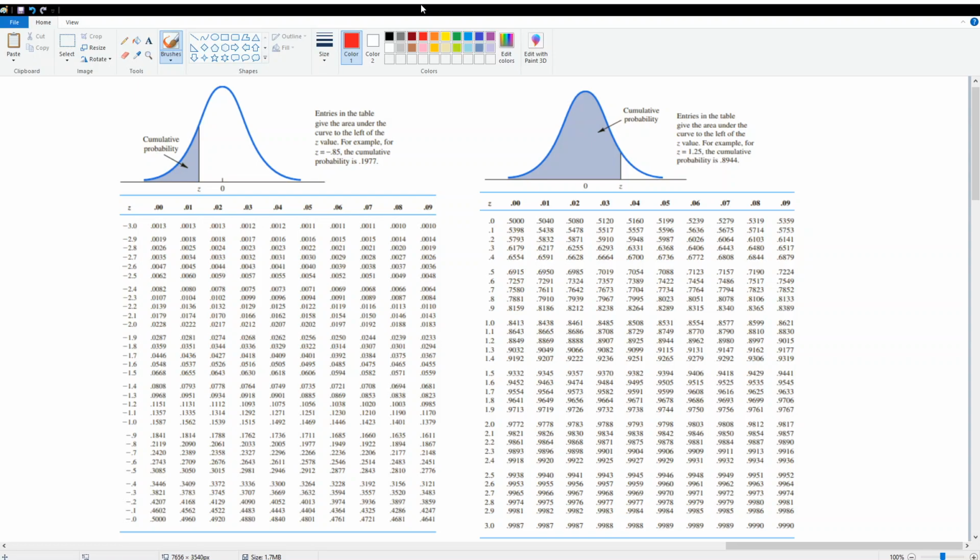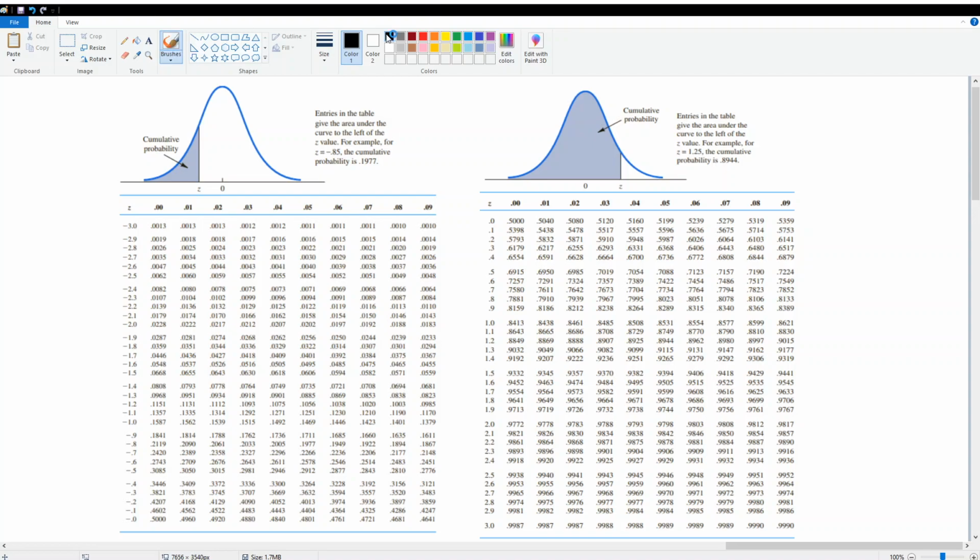These z-tables are provided, again, in Blackboard. Most instructors should have this in Blackboard in one way or another. For my sections, it's inside of the Learning Materials folder. You'll see a folder called Tables. Open up the Tables folder, and it's called Z-Tables. It'll show you these two images. For my sections, at least, you can print these out and have them by you for the test. And it does not count against the cheat sheet. Again, cheat sheets are for my sections, not necessarily for others. But for mine, you get to have cheat sheets.